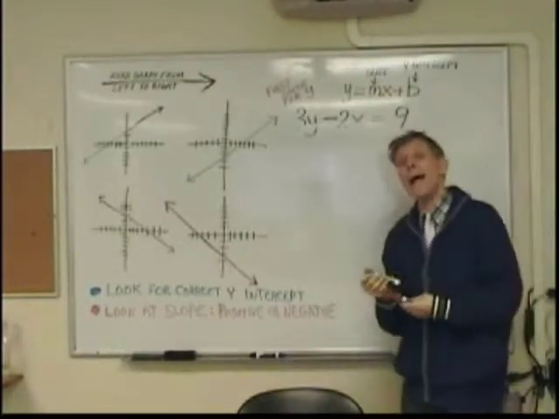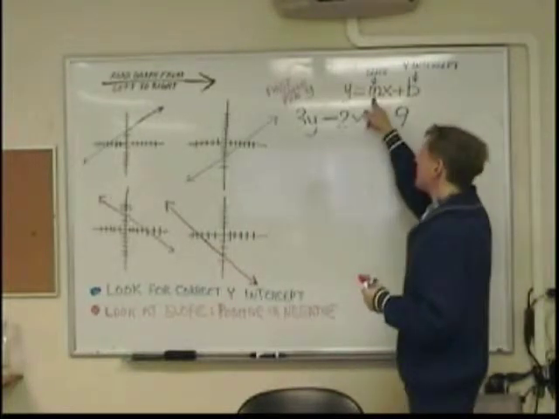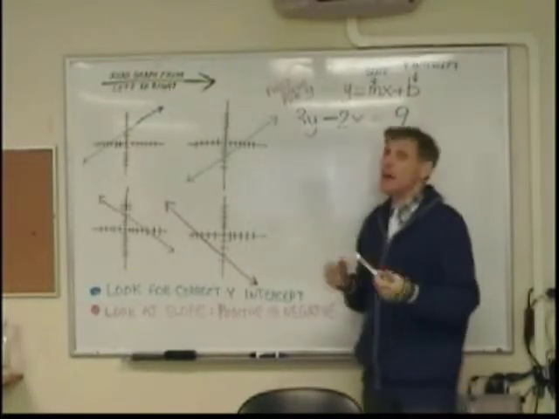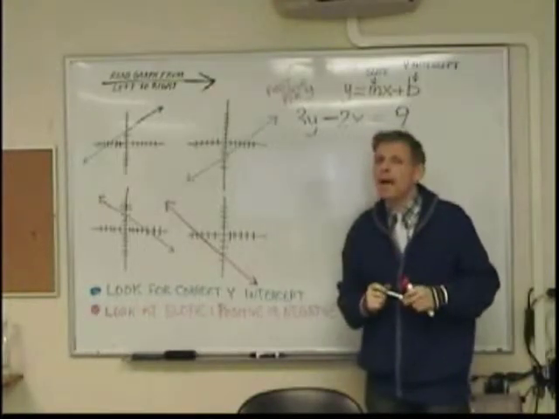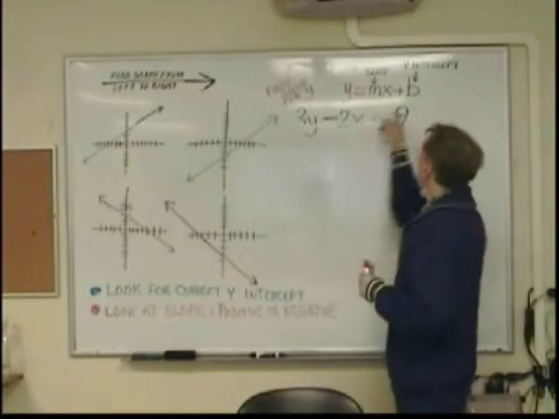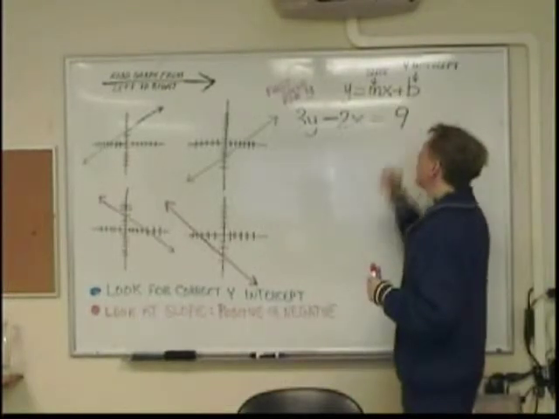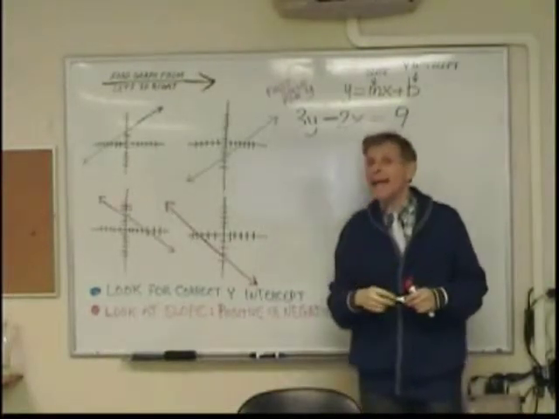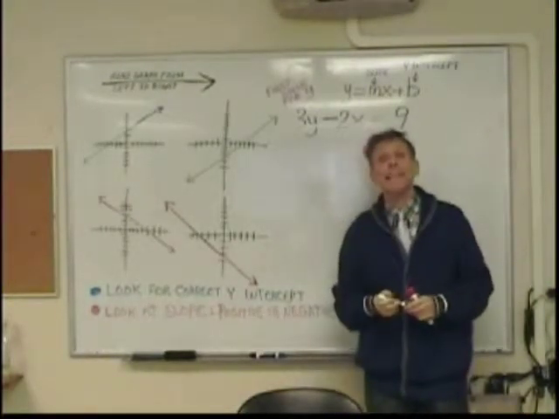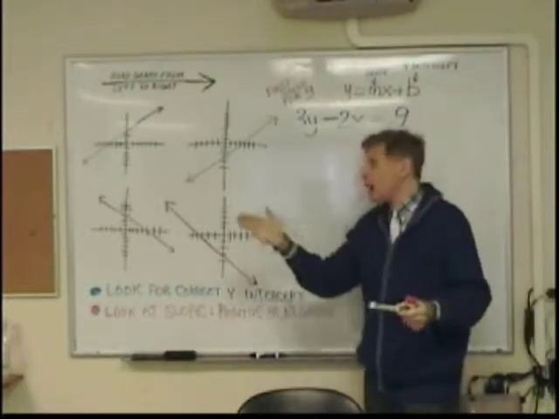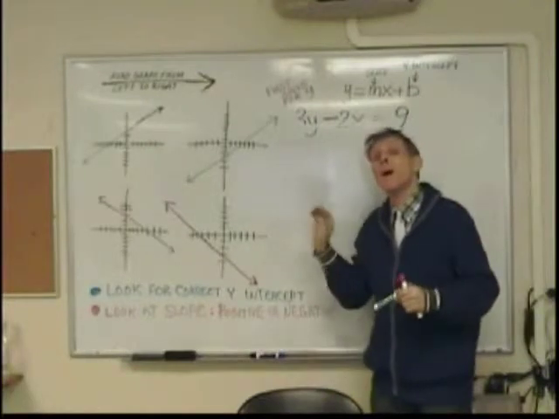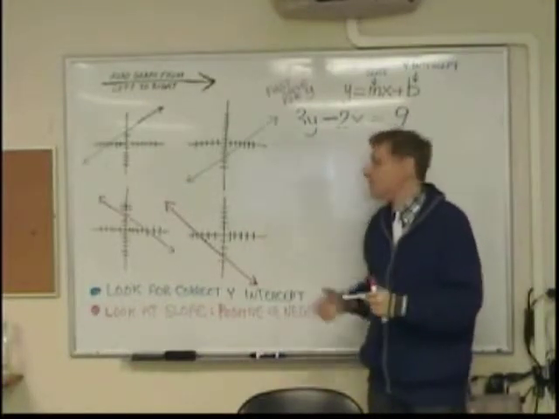And once you do that, the number next to the x that will replace the m is your slope. Check if it's positive or negative. And the number plus or minus at the end is your y-intercept. Look closely at that number. Check if it's positive or negative, and know what that number is so we can pair it to a graph.